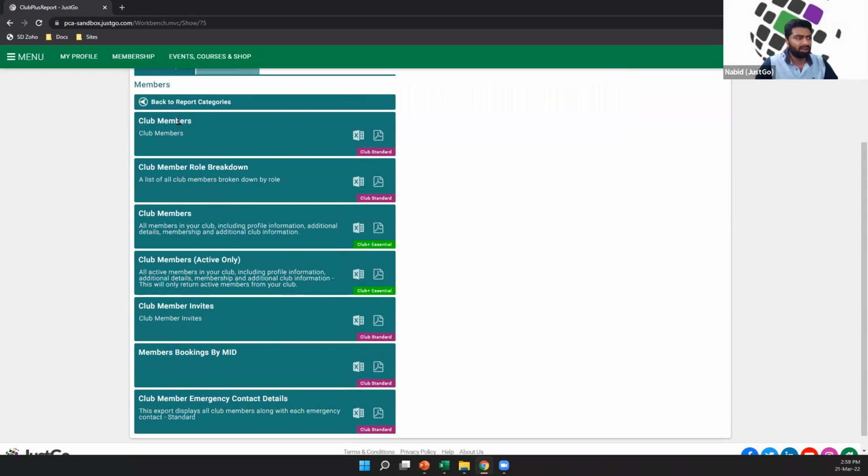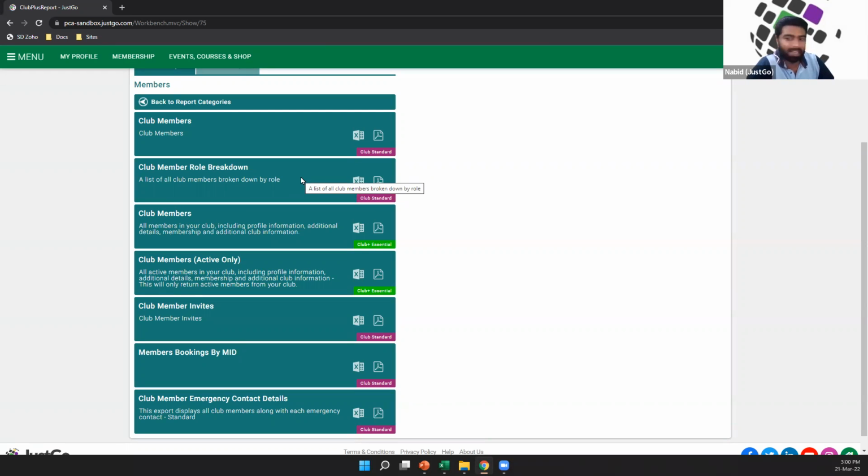Each of the reports focuses on the club members, and each provides a little bit of different information, but it all deals with club members. The first, club members, will show you the first name, last name, membership number, and the memberships that are being held by the club member, and when they are due to expire. The second one will break down all the members that hold a role within your club.